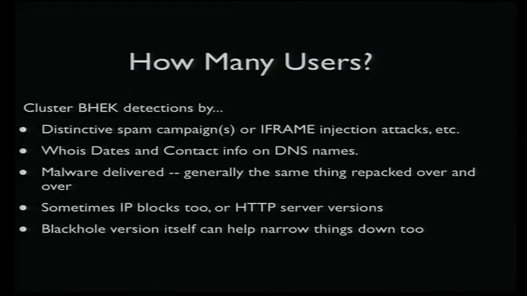I'm not sure how much detail to go into about n-dimensional vectors for clustering. Group the exploit kits together by common whois or domain registrant, and what type of malware they all release. Generally a particular set of servers will always be giving out slight variations, slightly repacked copies of the same thing. So you can group a bunch of servers together that way. A lot of times they end up in the same net block and so forth. There's a whole bunch of features you can use for grouping the actual servers together. And once you have that, you can figure out how many licenses would be needed for that.